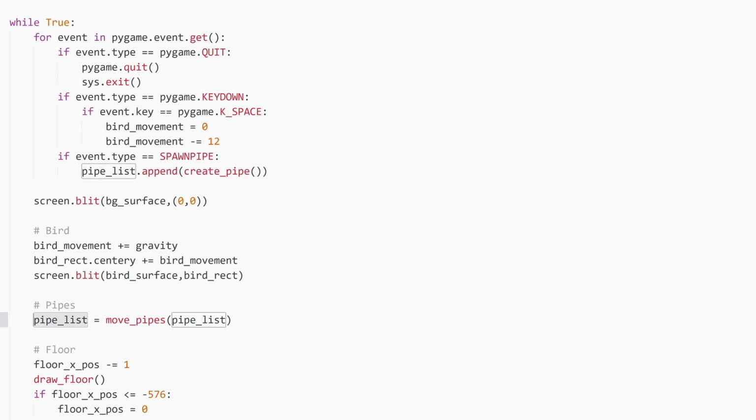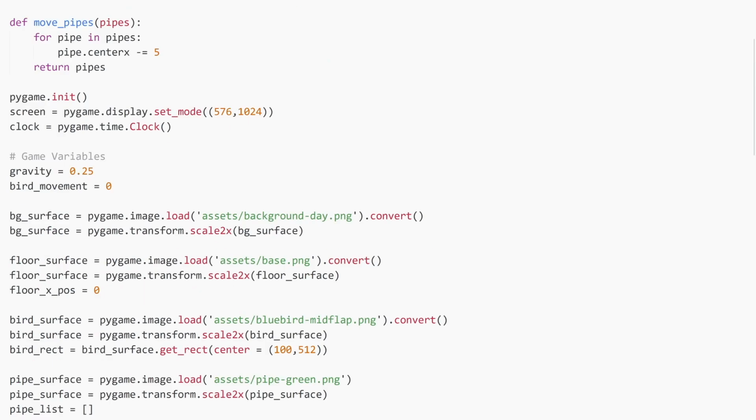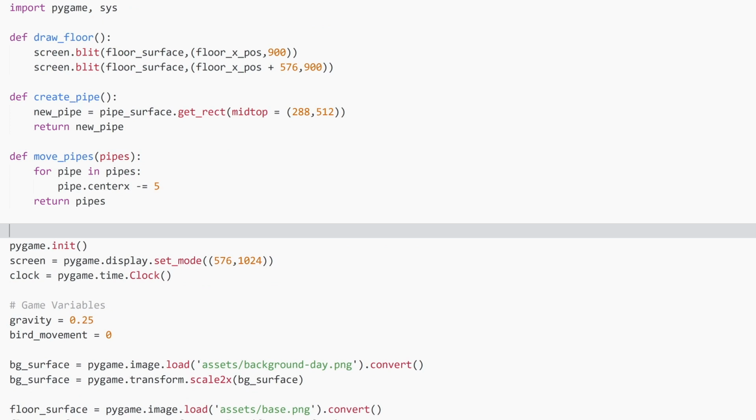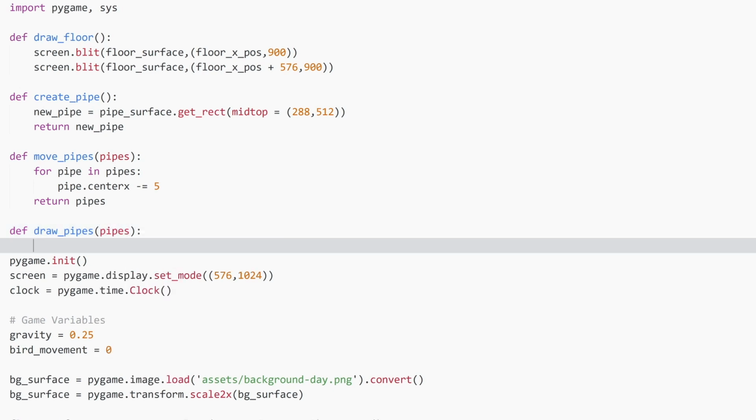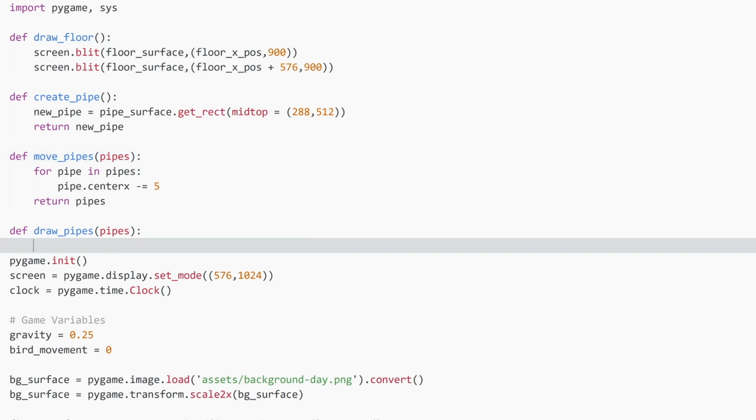And with that, we have moving rectangles, but we still haven't drawn them yet. And that I'm going to do afterwards. And this is going to be happening in a function I call draw pipes. And well, it draws pipes, just like it moves pipes. So we create a new function that I call draw pipes. And again, I'm going to pass in pipes. And now, kind of like the logic before, we want to cycle through every single pipe in this pipe list and draw it on the screen. So this happens again for pipe in pipes.